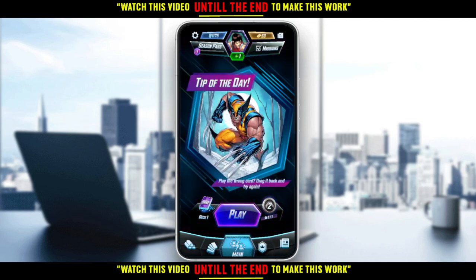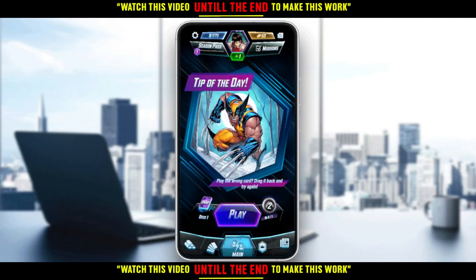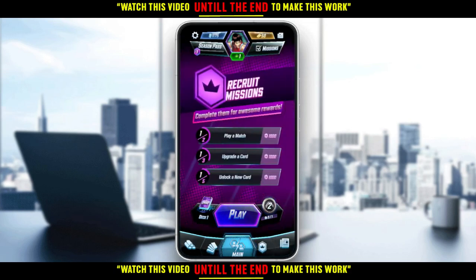So that's actually the only way for now to see your stats, because the stats are not yet available on the game. So this will be actually for this tutorial.